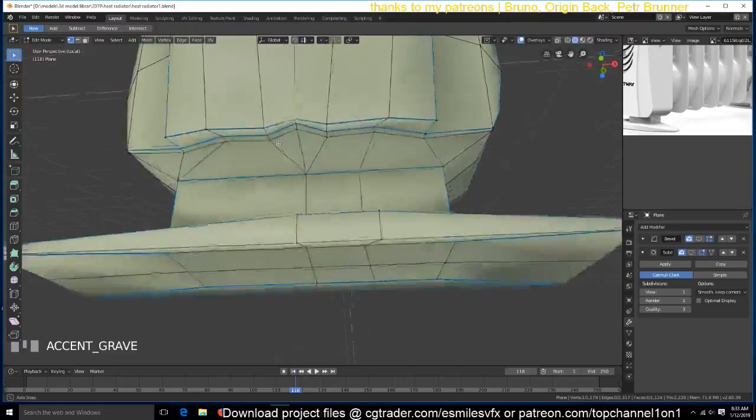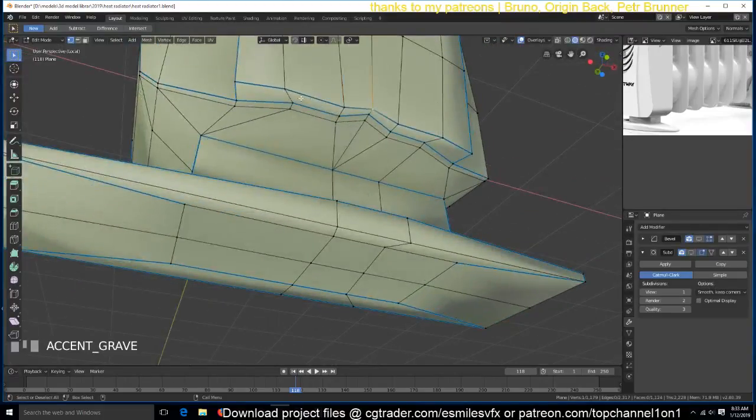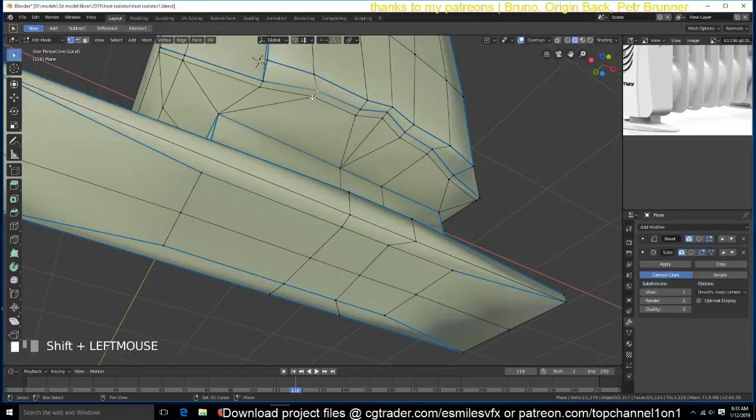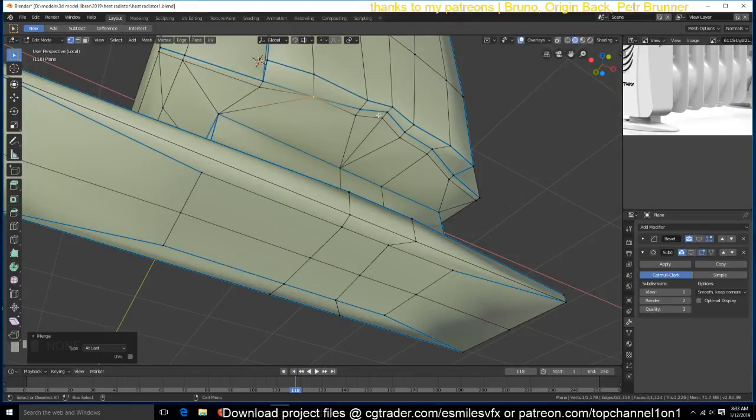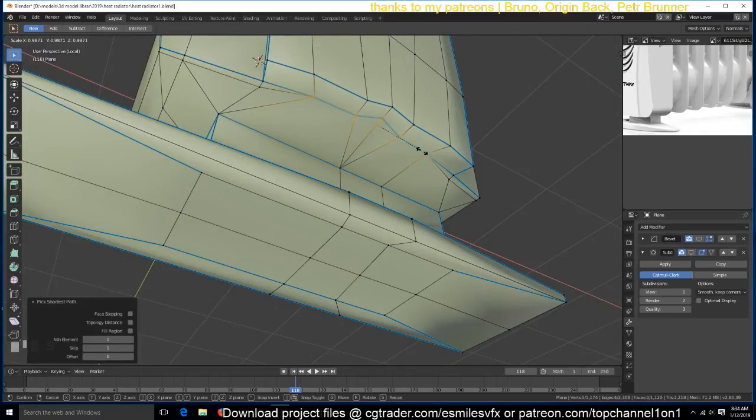This here, I don't think we need this extra loop here, so we can merge it with that, like that, and maybe straighten this that loop like that.